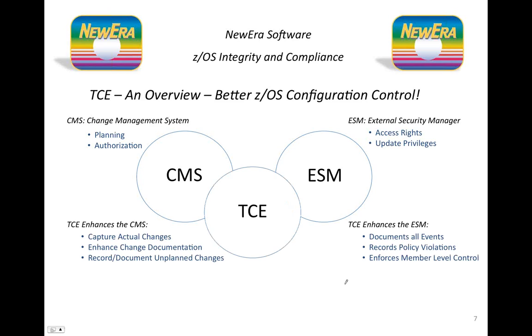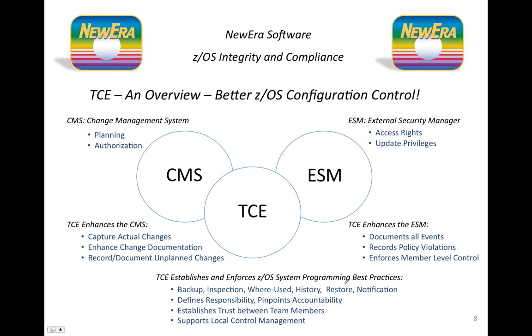On the left-hand side, TCE enhances the change management system by allowing you to actually capture changes that are made and relate those back to the planning and authorization process through enhanced documentation and even the recording and documentation of unplanned changes. On the right-hand side, TCE enhances the External Security Manager by documenting all change events, recording violations of policy, and enforcing member-level control, an incredibly important part of what the ZOSPadlock is capable of doing.